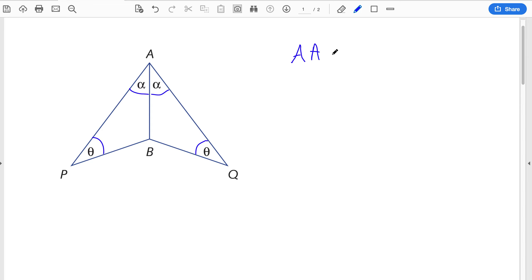So if you're thinking about your different tests that we could use, your congruence tests, we've obviously got side, side, side. Now, we can't see three sides of the same on this triangle ABP or this triangle ABQ, so that one we can't use. We've also got SAS, and if we have a look here, there are no sides that are shown at all, in terms of labels, I should say. So it means that we can't use this because we definitely don't have two sides. Our other tests, of course, are AAS and RHS. RHS is out because we can't tell if these are right angles. So really, the only thing we've got to work with is AAS.